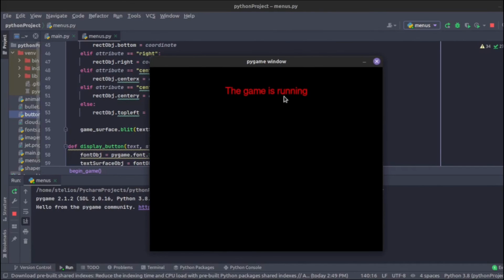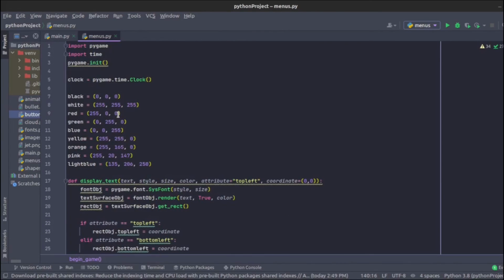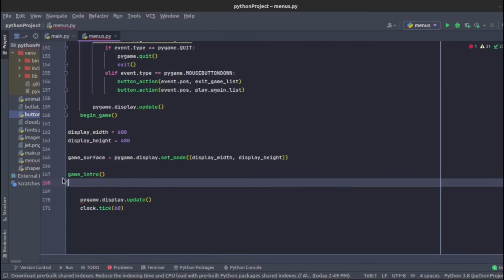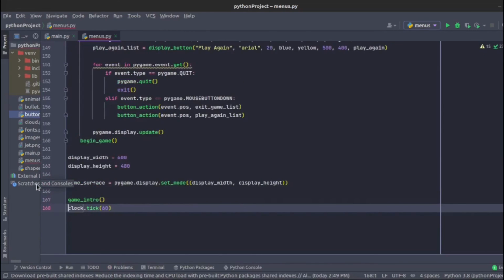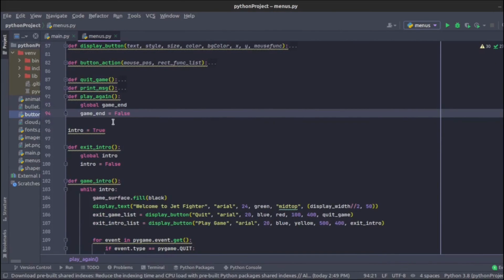Or let's just run this again. Or we could press play again, and it says again the game is running, and then it will again trigger the game over scene. So let's go ahead and analyze this code. And actually we do not need this loop here. Okay. So I've hidden all of the non-relevant methods here.